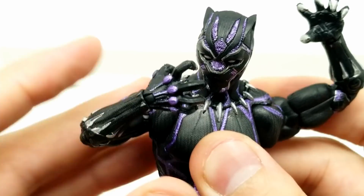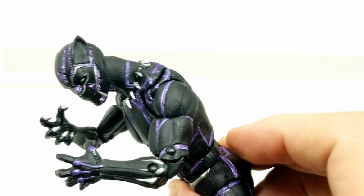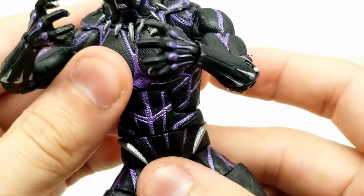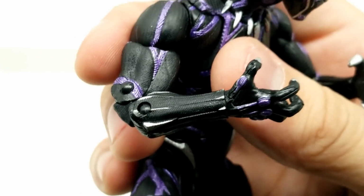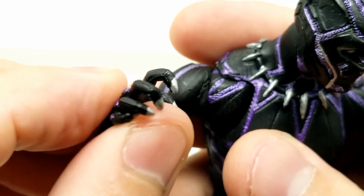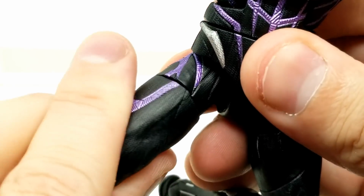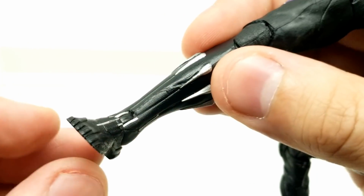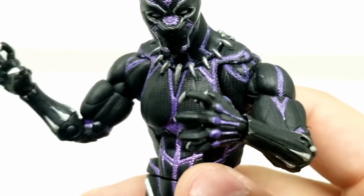Look at that. So that is absolutely incredible. Look at that. So he's a little looser than I would have liked. But nonetheless, he stays for the most part. Turns right here at the waist. Moves in the upper part of the bicep. Does have double joints that come in pretty good on the elbow, closer to coming in from 45 past 90. And then just some great claw action here. And some great articulation on the wrist. The legs are nice and tight right here at the hips. And then move really well in the high part of the thigh. Double joints on the legs, which we absolutely need, on the knees. Does not turn here, but it does turn really well right here on the Black Panther feet. So this is a great looking figure.